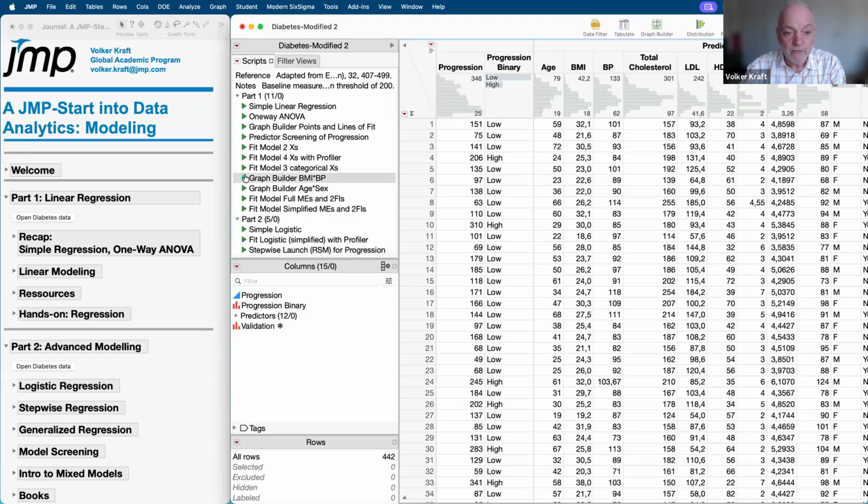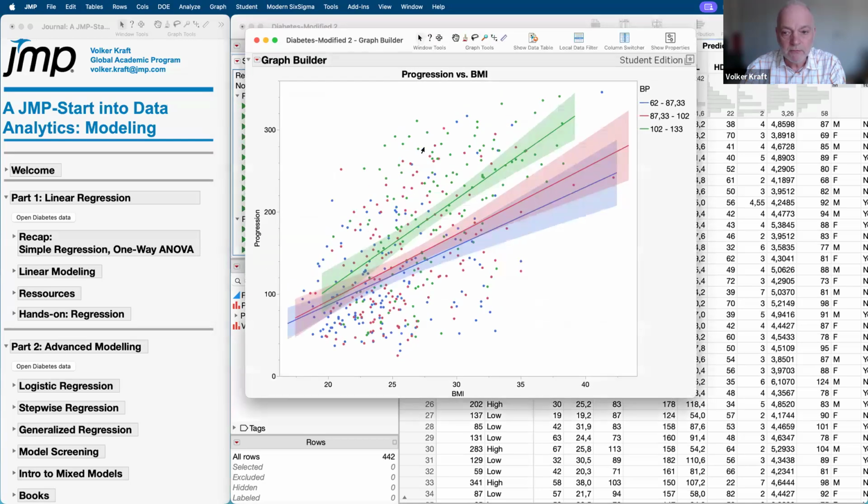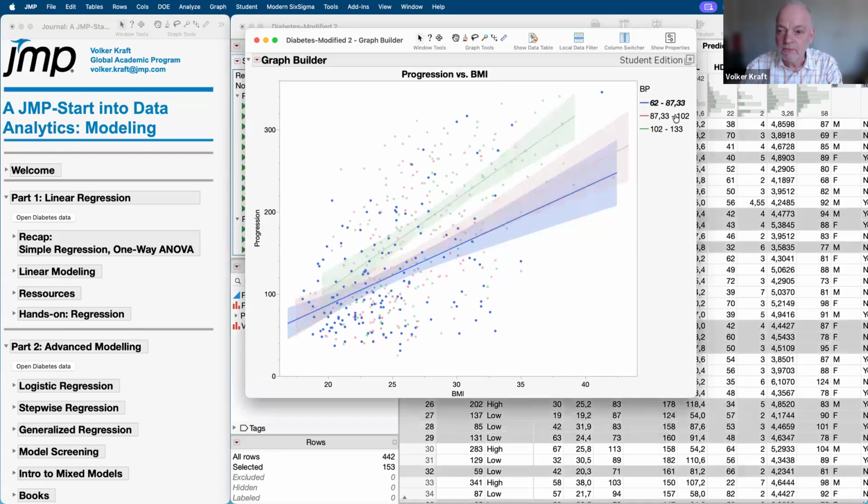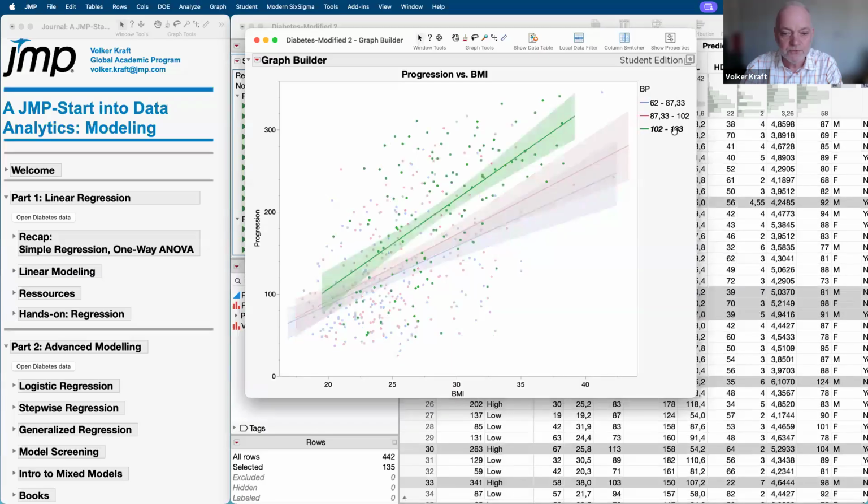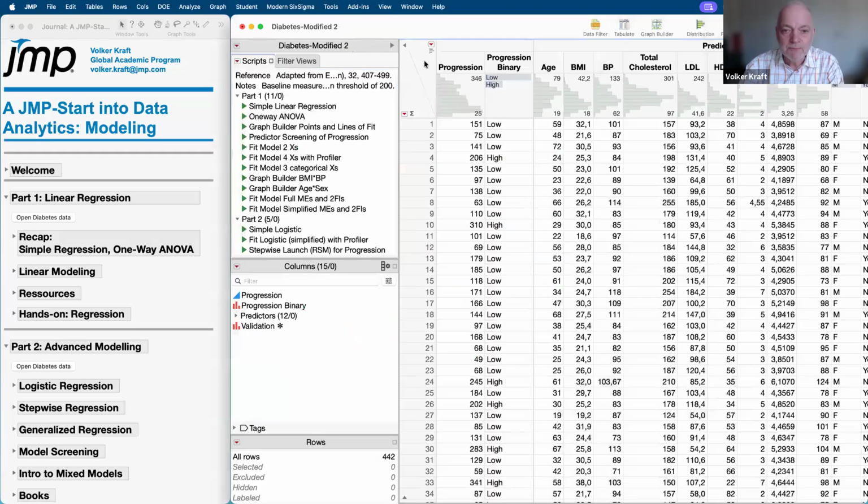You could start with graph builder as well. So here we see the progression of the disease by body mass index, and we see clearly a positive relationship for different blood pressure groups. So again, exploratory and basic, that's what I want to skip right now.